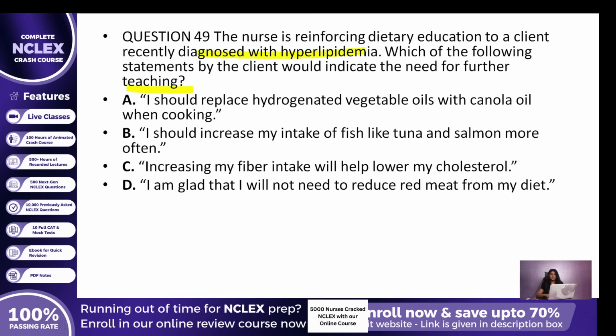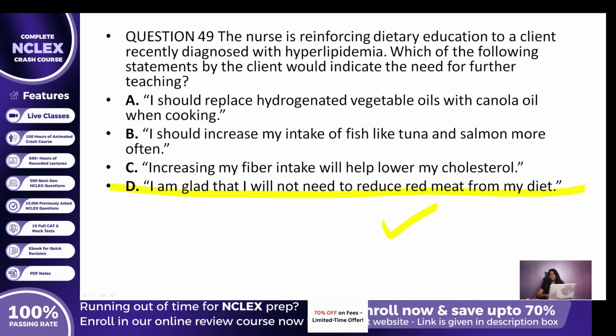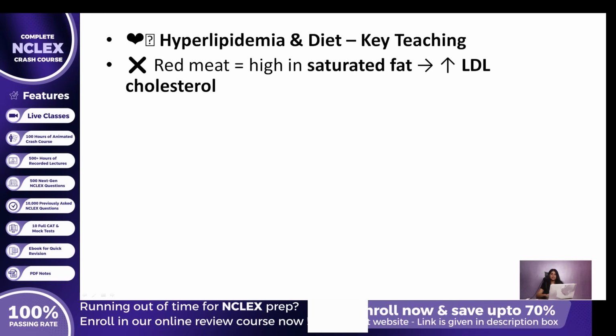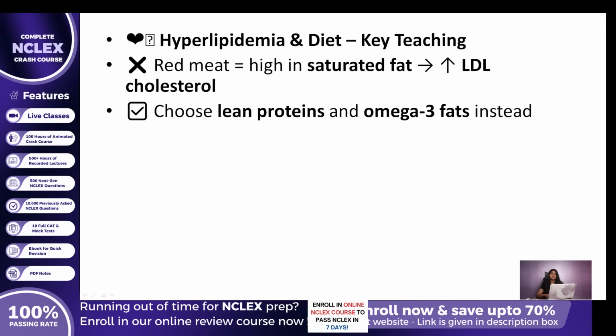The correct answer is Option D, I am glad that I will not need to reduce red meat from my diet. This statement reveals a misunderstanding, as red meats are high in saturated fats, which can raise low-density lipoprotein levels and increase cardiovascular risk. Clients with hyperlipidemia should be advised to reduce red meat intake to help lower cholesterol.